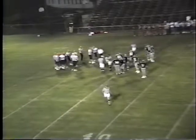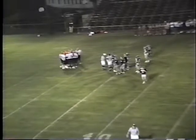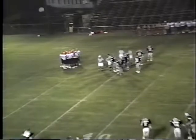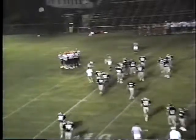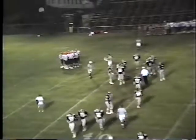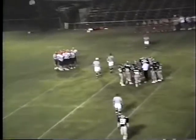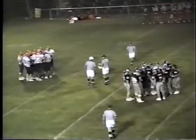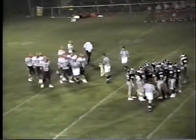They can't run it out of the back of the end zone. Obviously that would tie the game. It's a 2-point difference, but they could take the ball and run around back there if they can run off 9 seconds. It's a little dangerous because if he does that, the clock would stop and Benton would be in field goal range, perhaps. Well, we shall see. 9 seconds showing. I don't know what they're doing, they're actually putting the Benton offense onto the field at this point.